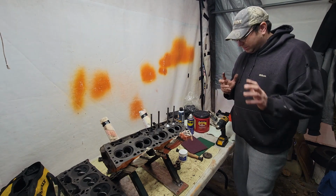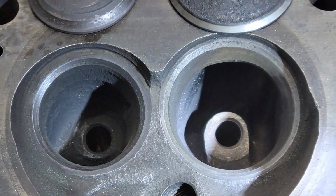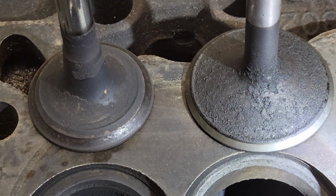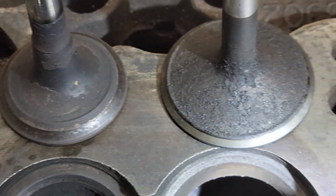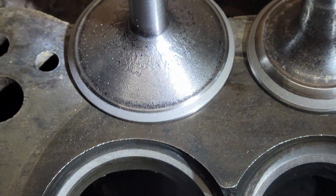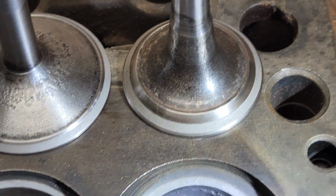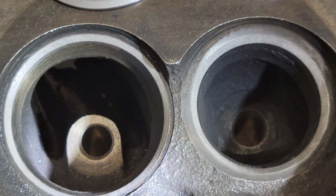So, let's get digging. So YouTube, as you can see that pitting inside here on the seats and how the exhaust valve is kind of crappy looking versus what this intake valve, this exhaust valve, and their corresponding seats.